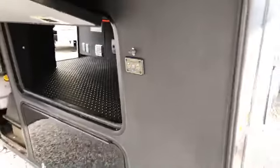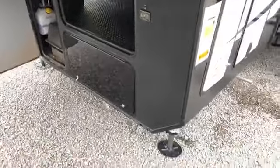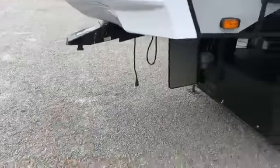One note, we don't want to hit the retract all if we have anything under this unit, because it'll go all the way down to the ground. You can see we're close to the ground now, but it will drop all the way down. As you can see, the pin box is extremely low right now. Can't go through the bed of your truck.